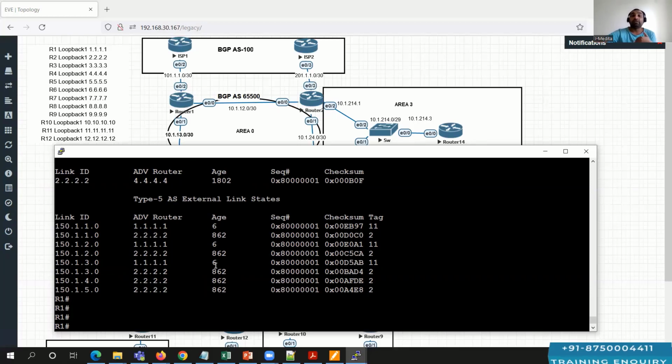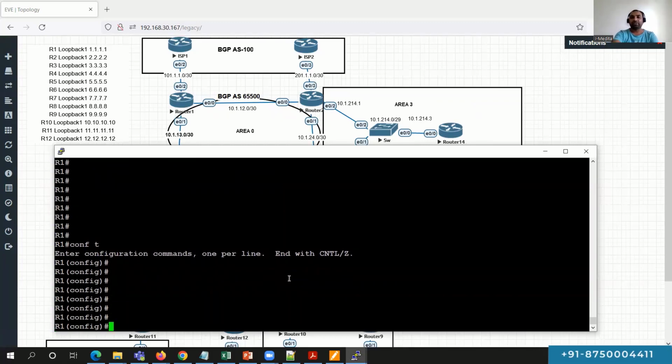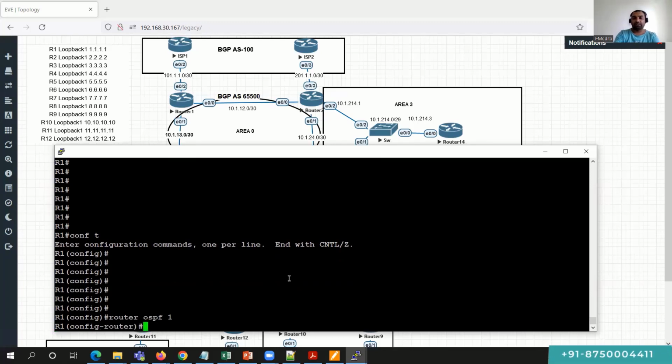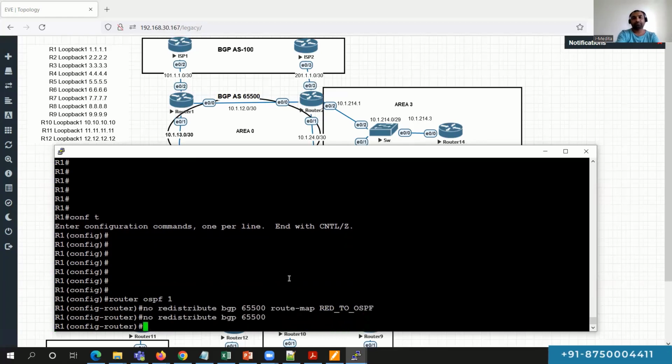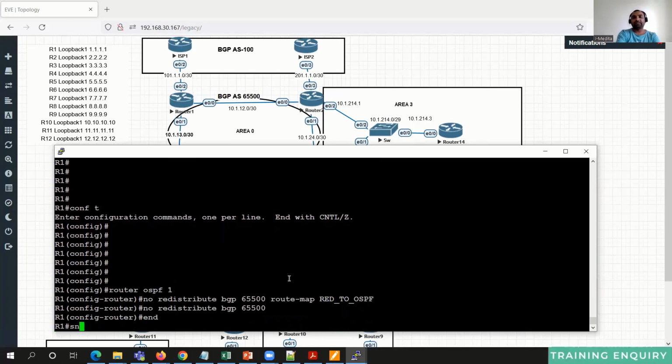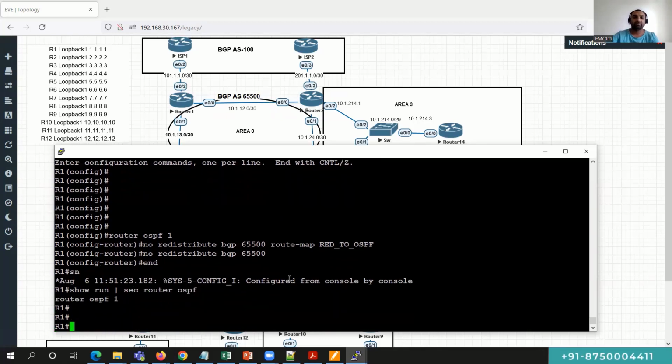So that way you could utilize the route map. I hope you understood how you can really utilize the route map during redistribution. Now, one more thing that I would like to show here. Let me go back to router OSPF 1 and let me also remove this command. So the redistribution will be stopped now, right?